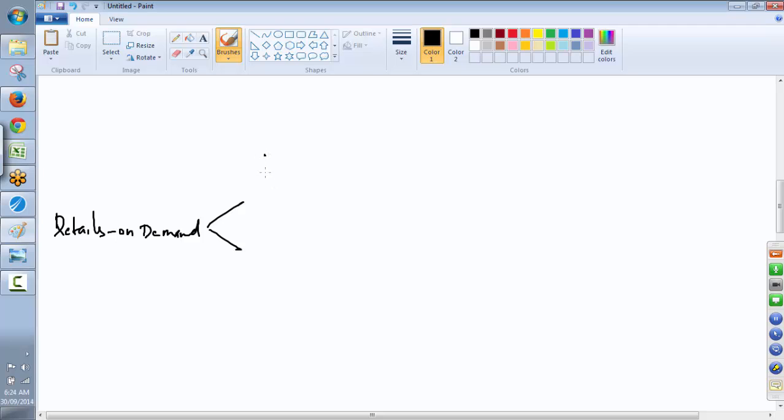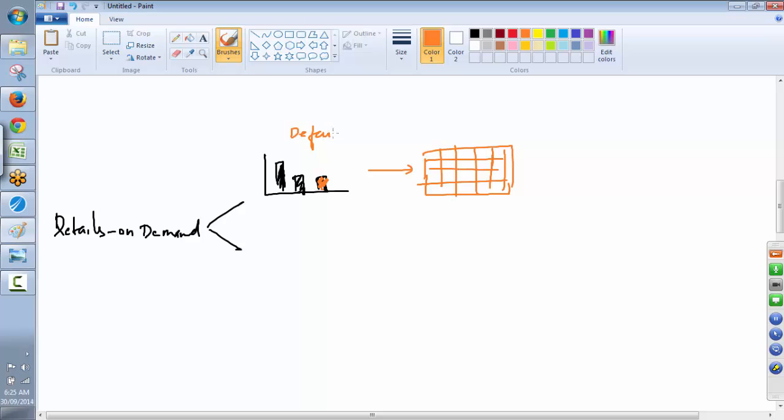When you have a chart and you click on one of these bars, the data gets shown in a table on the right. That is the default details on demand, which is given in Spotfire.